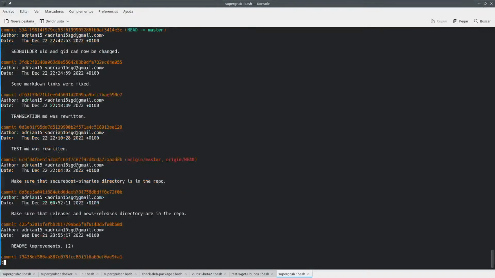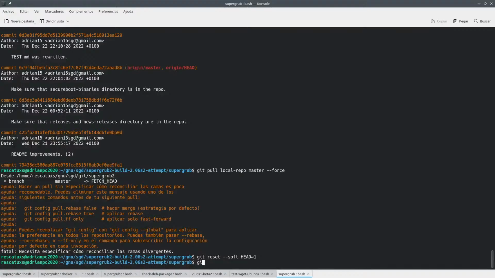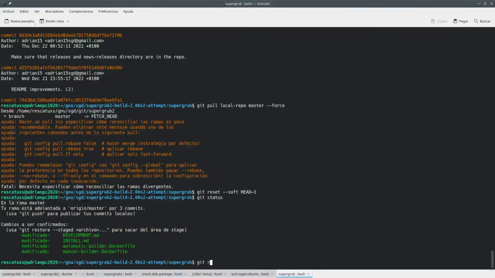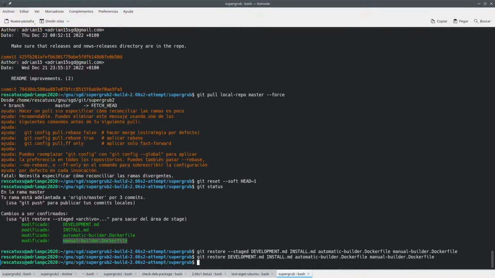So which is the last version? Okay, this one. Oh my god. So let's just reset this again, because I don't know how to do this properly. So let's remove this commit so that everything is okay. So this is probably restore.